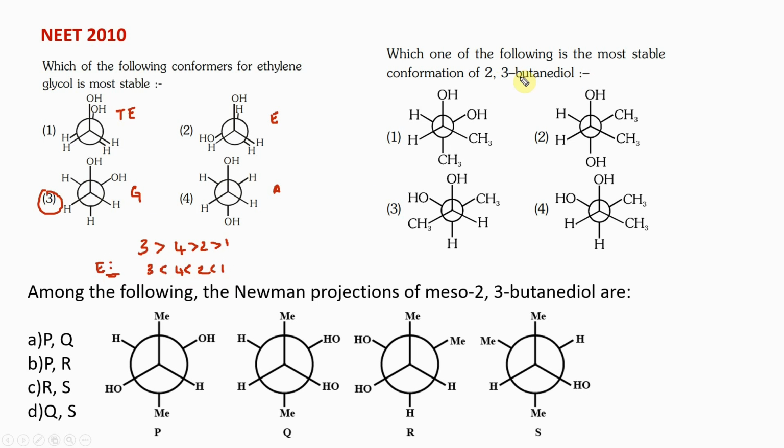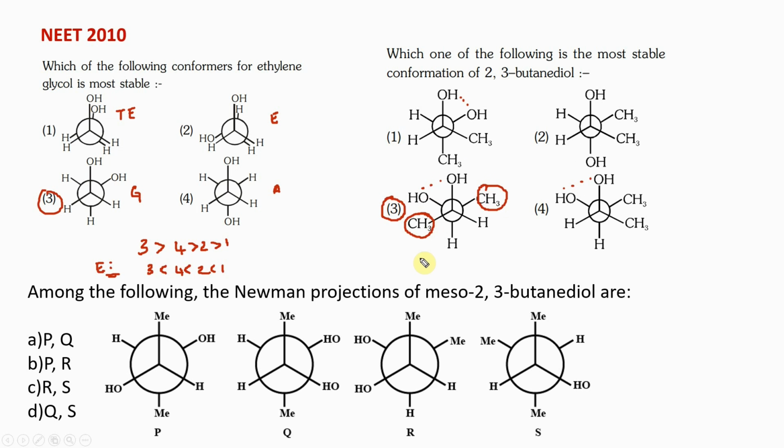Which of the following molecules is the most stable conformation of 2,3 butane diol? So see the difference. Extremely simple, but there is butane diol, with two methyl groups. So what you want to do, you want hydrogen bonding. Three of these have hydrogen bonding, so the fourth is not the one that we want. Now when you see here, I have hydrogen bonding plus I have my big groups opposite to each other. So this is the most stable.